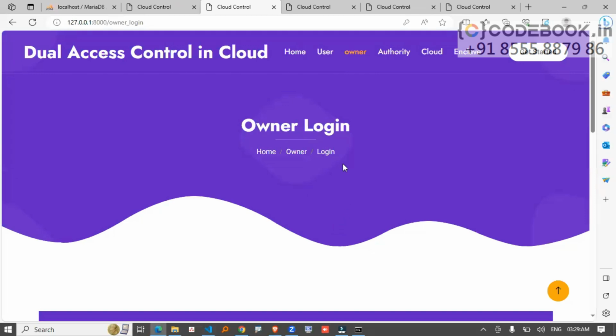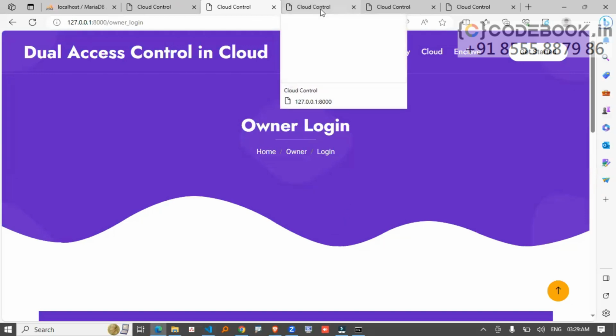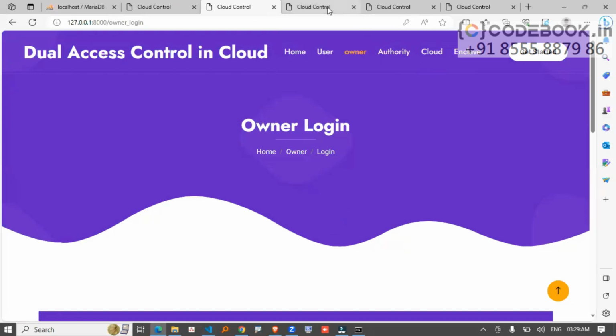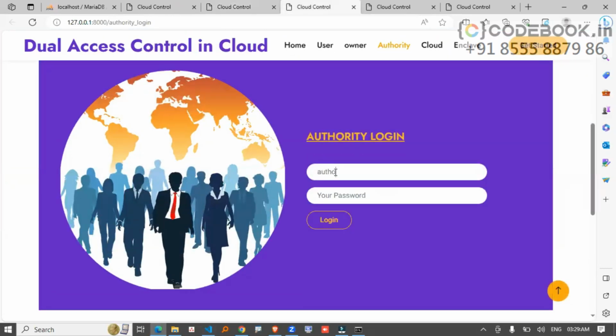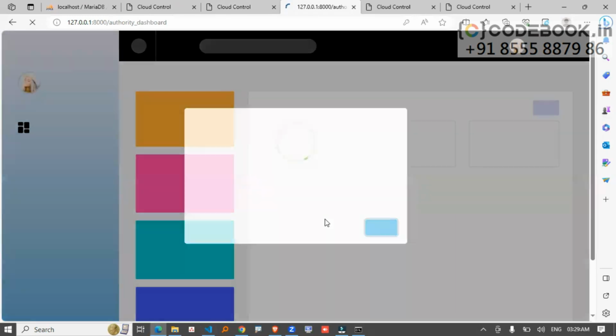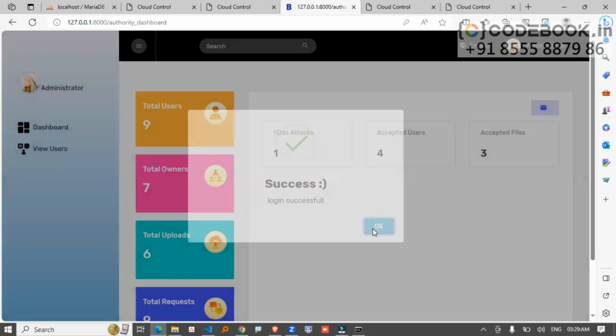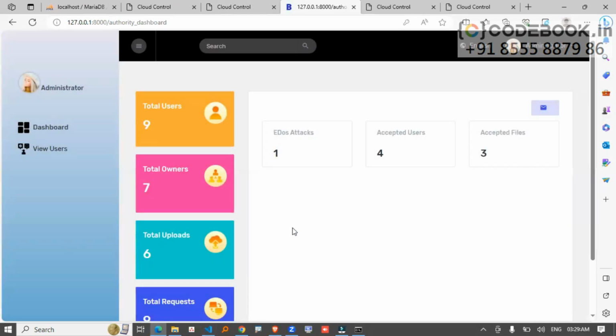So let's go and log in for each and every user here. This is for authority. Let's try to log in with authority. Login is successful. This is a simple dashboard for the authority.